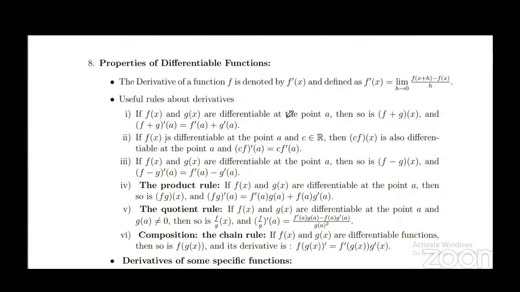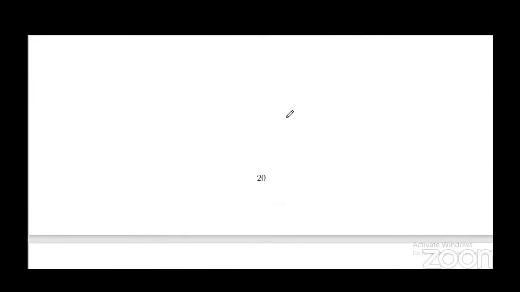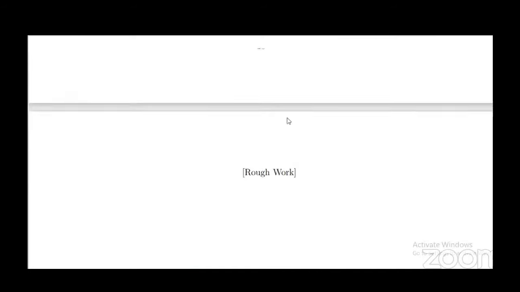Hello, ma'am. What is meant by a piecewise continuous function? A piecewise continuous function means the function is continuous in pieces, basically, literally speaking. Can you give one example? Yeah. This is an example of a piecewise continuous function. In this interval, the function is continuous. At this point, it is not continuous. There is a jump discontinuity.